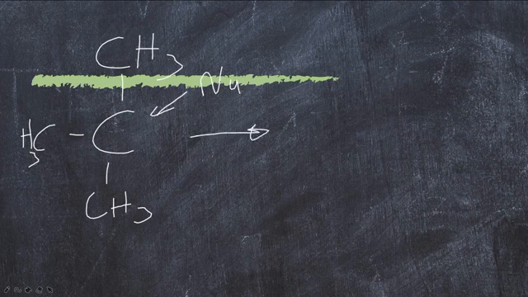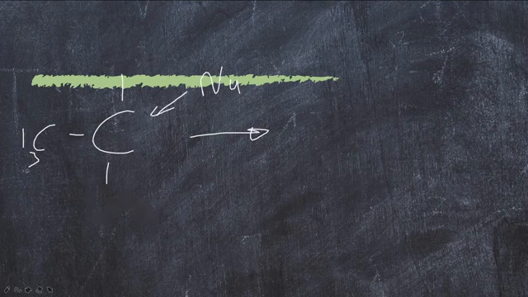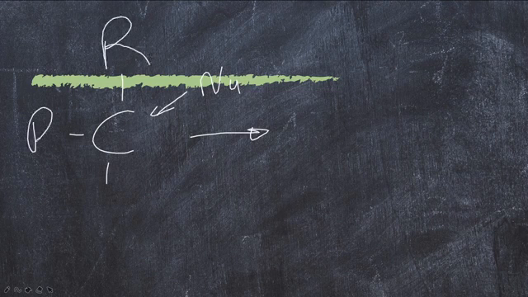Chiral molecules are molecules where the alpha carbon has four different alkyl groups or four different groups attached to it. Let me just make the molecule chiral so I don't end up confusing some people. So now I'm forming a chiral molecule. I'm going to be using R because I don't have time or the space to be drawing complex molecules. Now this is R prime, and this is R prime raised to power 2.